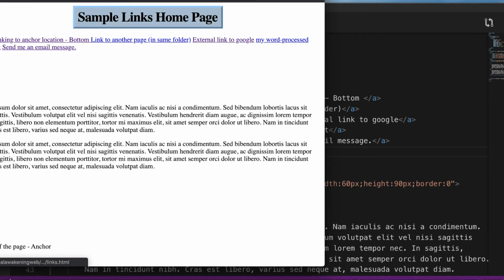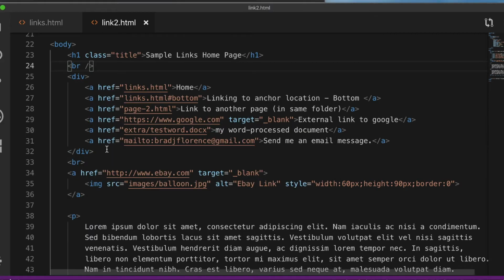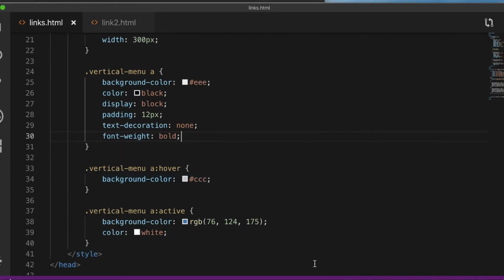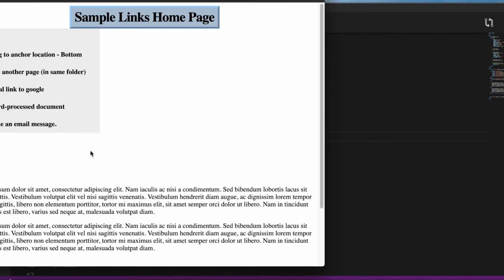So just by adding this little bit of CSS here, you can make a bunch of links in a div turn into a navigation menu like this. So that's just so you have all those examples in one place, and you see what they look like a little differently than they are in your book, and how you can apply them and what they look like in action.